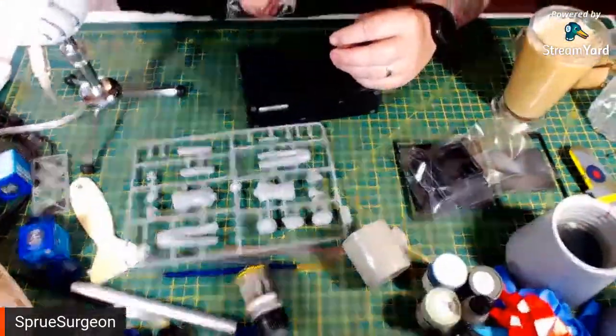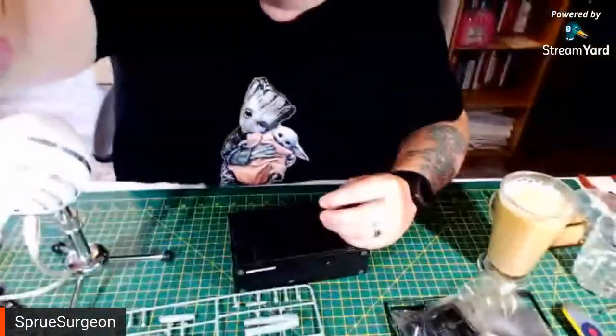So, sorry about the camera. I'm just wondering if it might be a bit dirty. It might have a fingerprint on the screen, so I'll have to look at that afterwards. So there we go. It really is quite a quick review, really.